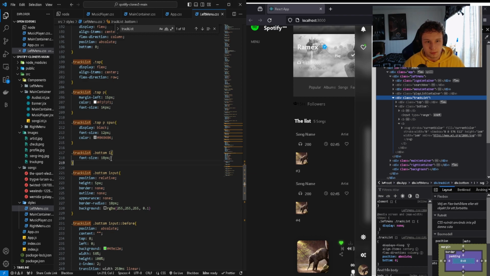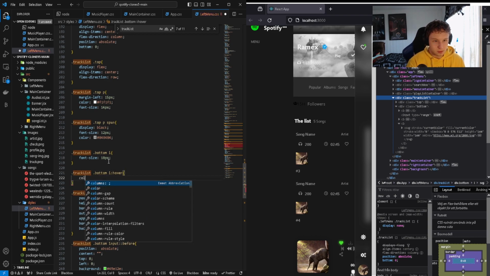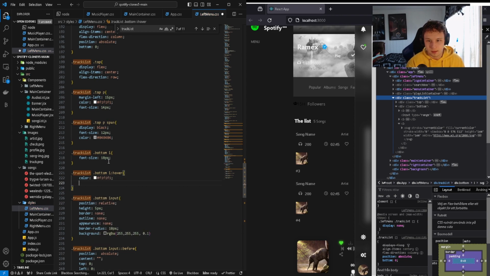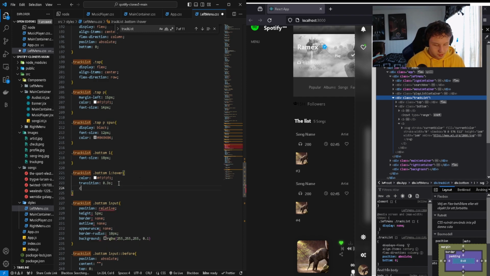I've actually styled that, never mind. But it is the hover effect that I haven't styled. Okay. So let's do that. So what we want to do is copy this line of code here, and the column hover, and here we want to have a color of white, just like that, and I also want to have a transition of 0.3 seconds, and the cursor is going to be pointer.